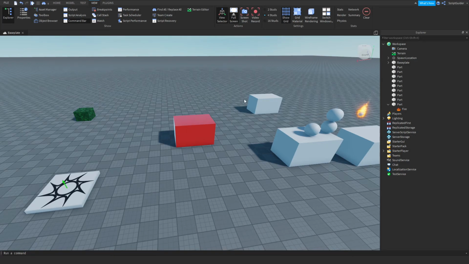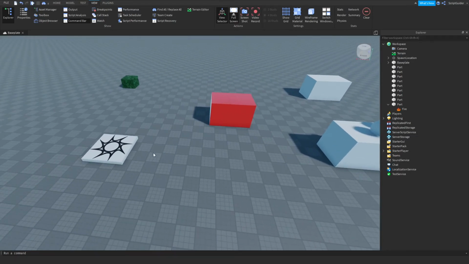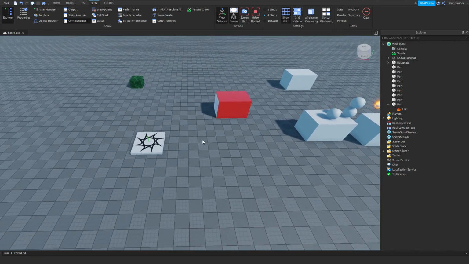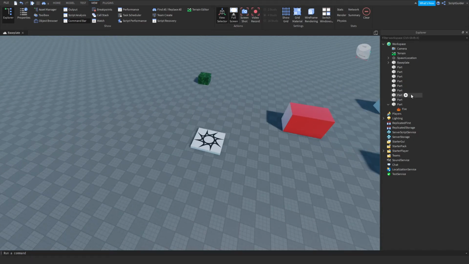Show grid is kind of useful because you can see right now there's this grid platform on this base plate, but it's only visible on the base plate because of a texture that the base plate has. So you can see in my Explorer window, if I open this base plate thing, it has this texture.